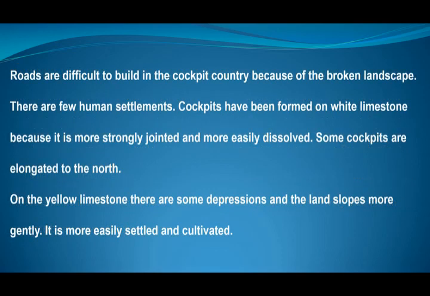Roads are difficult to build in the cockpit country because of the broken landscape. There are few human settlements. Cockpits have been formed on the limestone because it is more strongly jointed and more easily dissolved. Some cockpits are elongated to the north. On the yellow limestone, there are some depressions and the land slopes more gently, and it is more easily settled and cultivated.